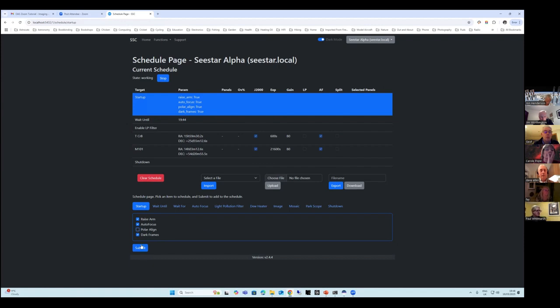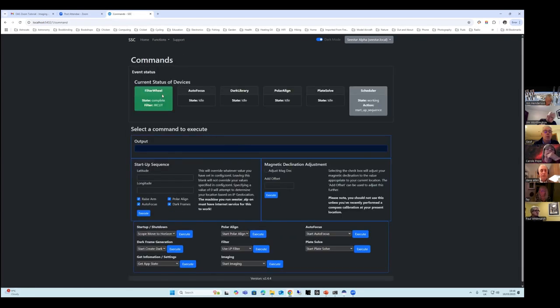So you leave that out and get it to take the dark frames. So it's going to do all of these. It's currently running this one piece, and we can see a bit more detail on what it's doing by looking at the commands. And you get a little dashboard of what's going on.